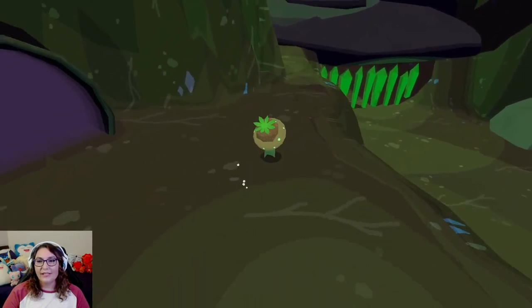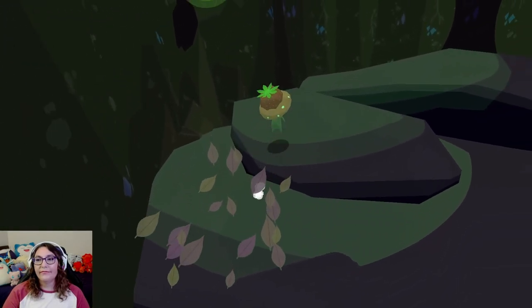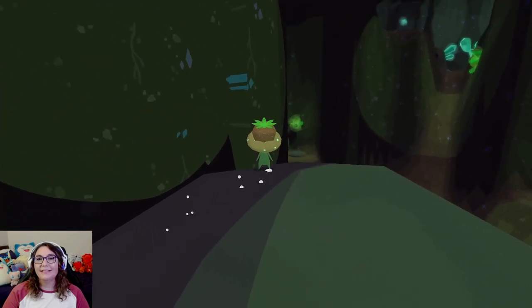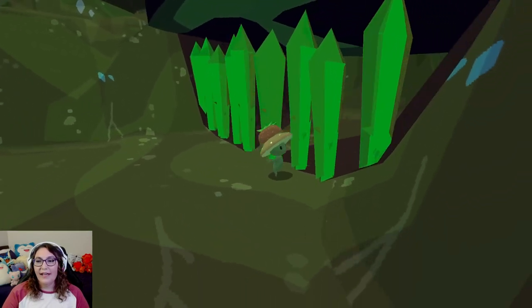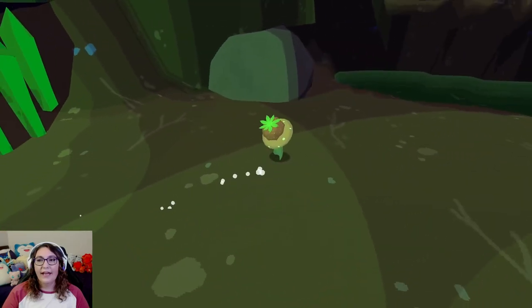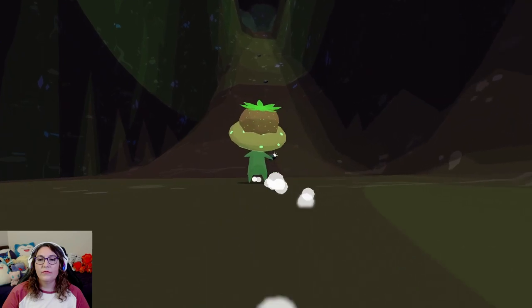Shiny green crystals. Oh. How am I supposed to get back there? Wait a minute. How am I supposed to get in there? Oh, I can't yet. Oh, I can't get in there yet. Need like a bigger... Oh. Let's go!